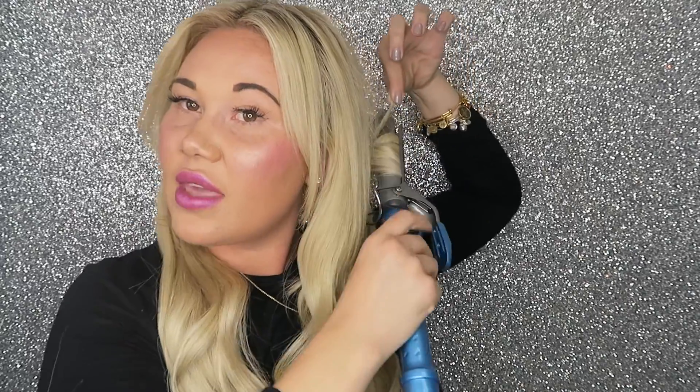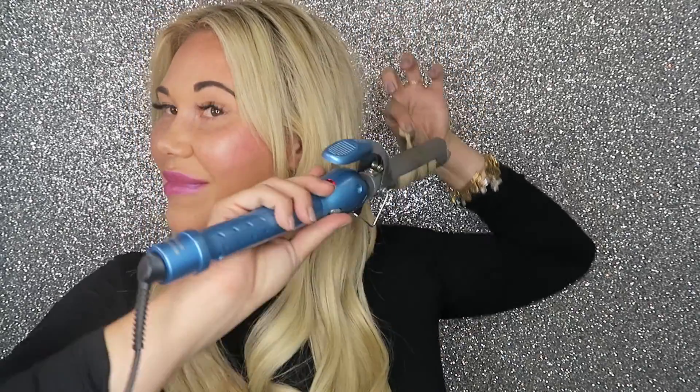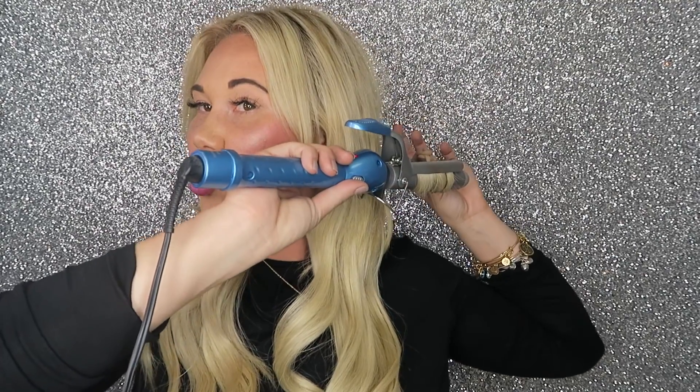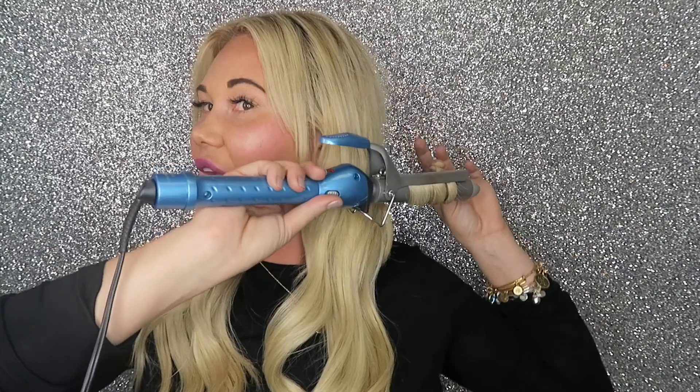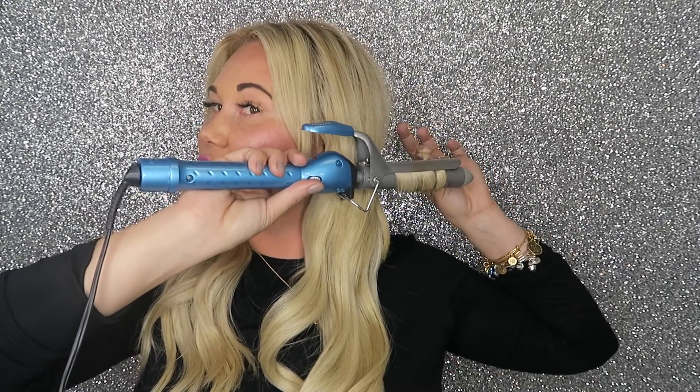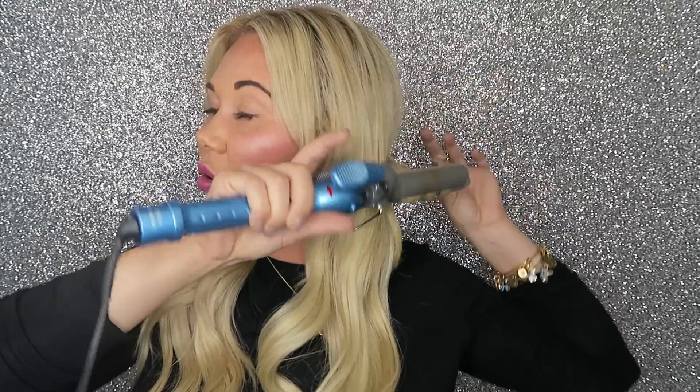On the opposite side there's a button that makes it hot — I like to get it really hot, which is why these curls stay so well. I mean, I'm on day three and I brushed my hair a lot before this, and the curls are still really loose and beautiful. Then I just let go and you get that beautiful curl.